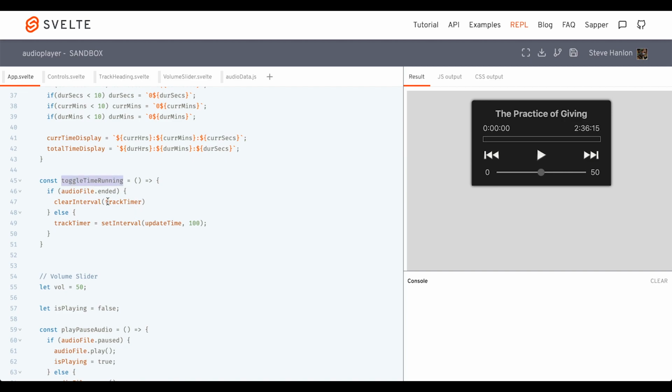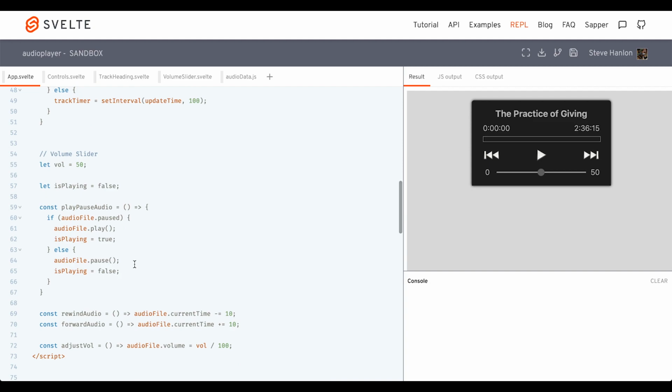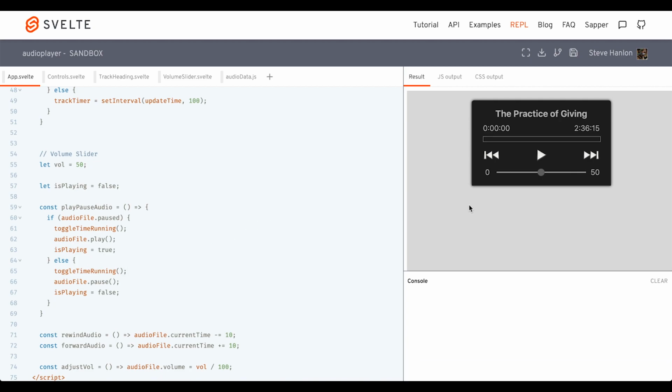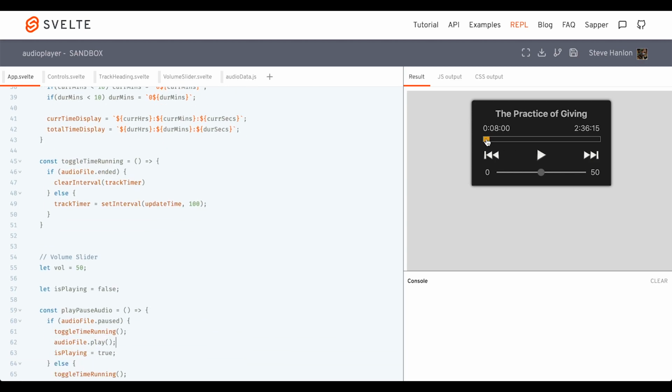So now that we have this function, we have to figure out where to call it. And we probably want to call it when the play button is clicked. So let's come down here where we made our play pause audio function, and we'll call that immediately. So now let's test this out. Looks like it's working fine, and I can see the progress bar. In fact, let me go ahead and hit the forward arrow a few times. So the forward arrow is moving the audio 10 seconds forward, so you can see the progress bar slowly moving along. So we've got basically the duration of the audio file. We've got a count up called current time display, and we got a progress bar to show how much audio has been played already.